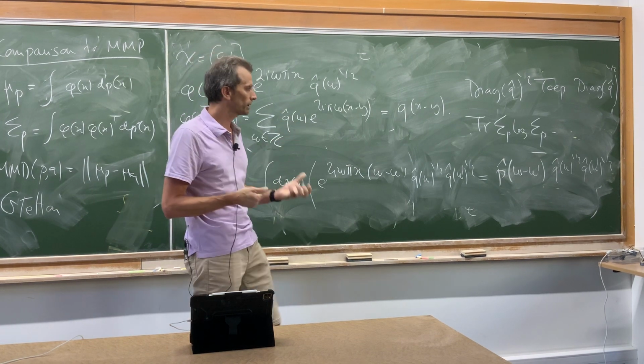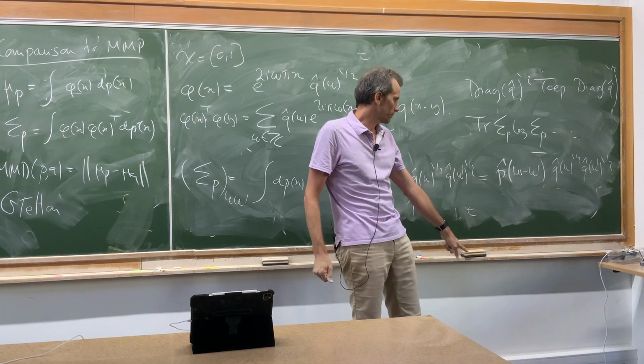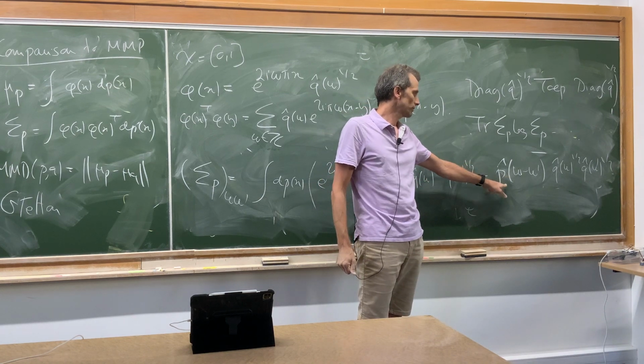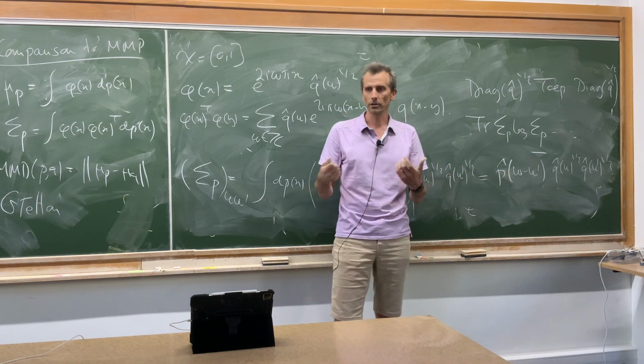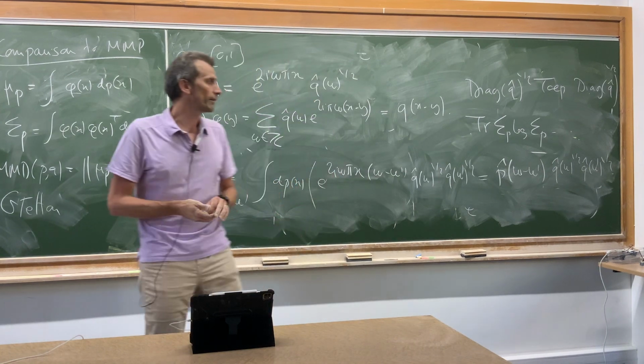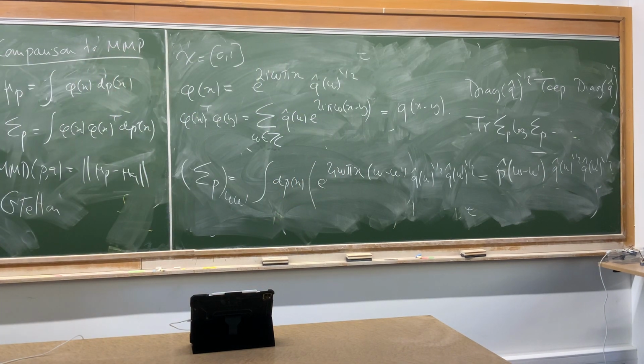So by computing the Toeplitz matrix with the characteristic function p hat, the Fourier transform of p, you get information on p. It turns out that everything is in the spectrum, and you can get the entropy by looking at eigenvalues. This is just one example. So instead of working with p of x directly, you're going to work with p hat.